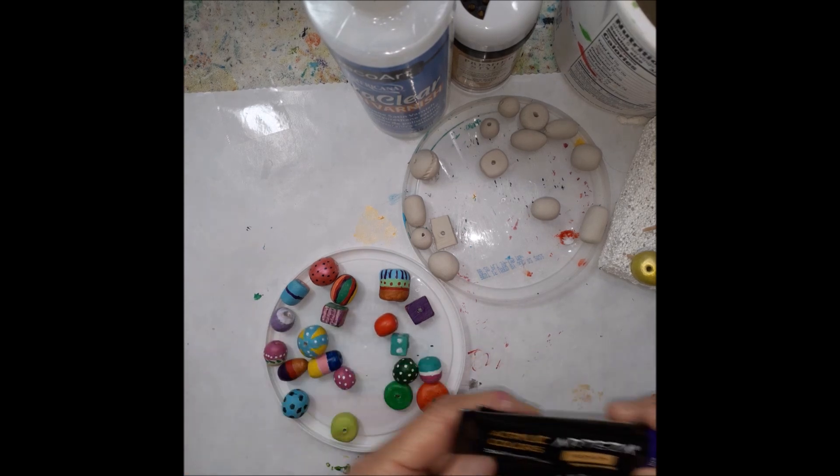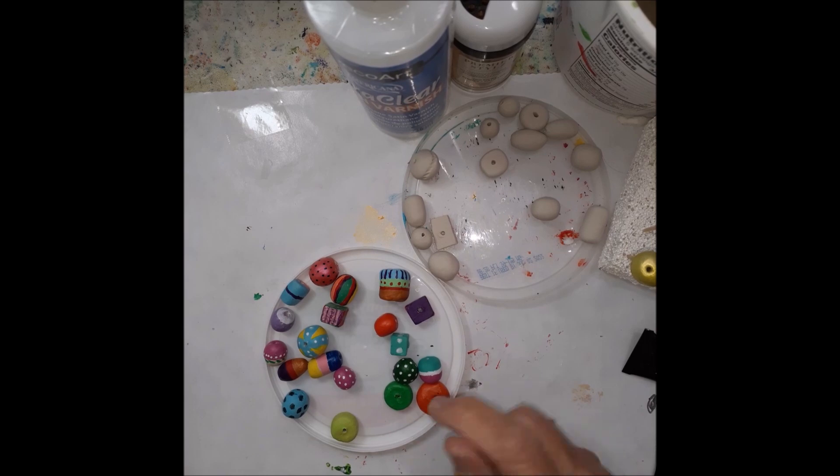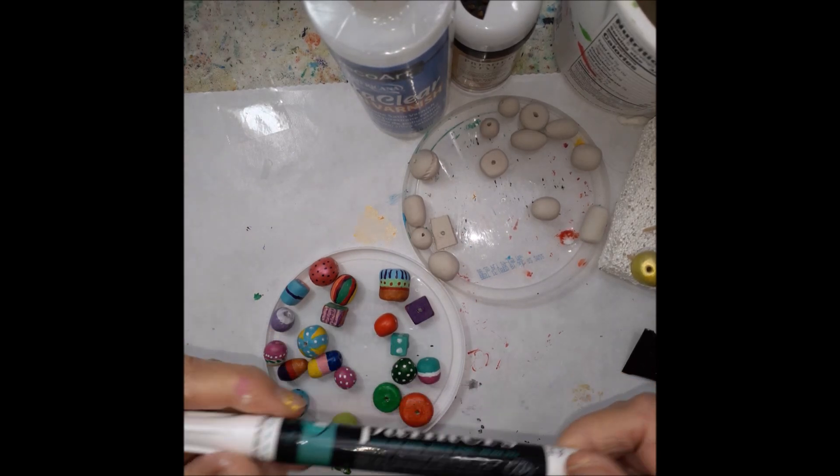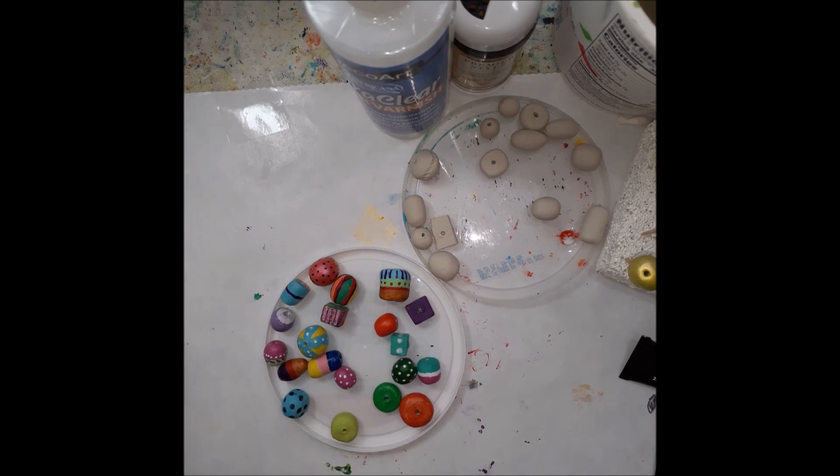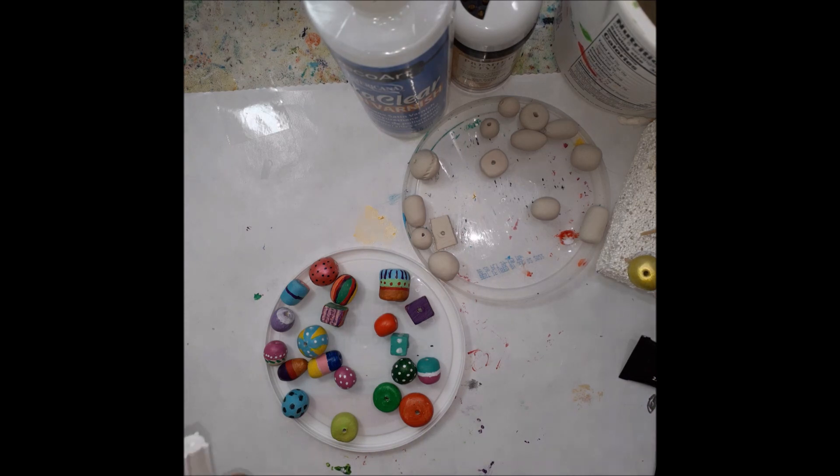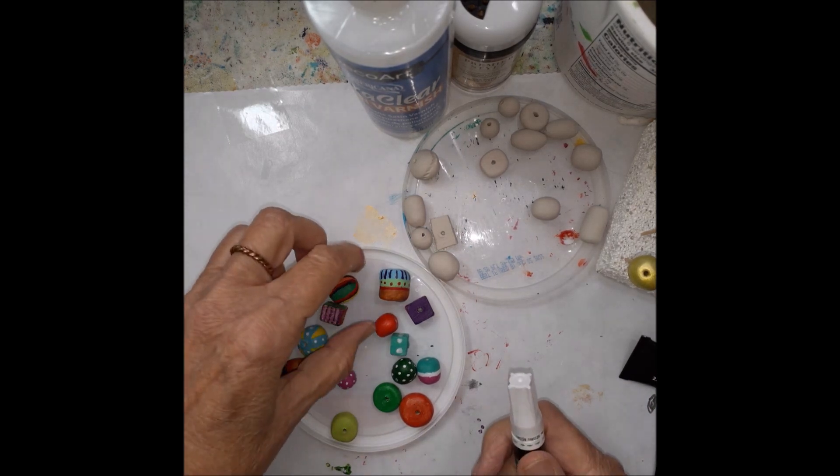You definitely have to paint more than one coat. I did paint two coats on everything. Then I used markers. I have these painter's pens from Elmer's or the Posca pens, all kinds of colors you can use to draw lines. You want to have them permanent because you're going to varnish the beads after you're done.